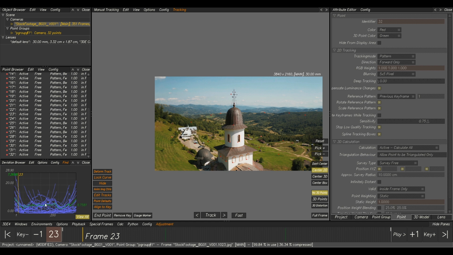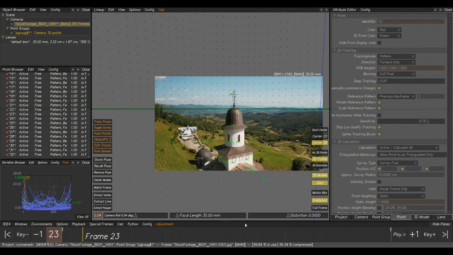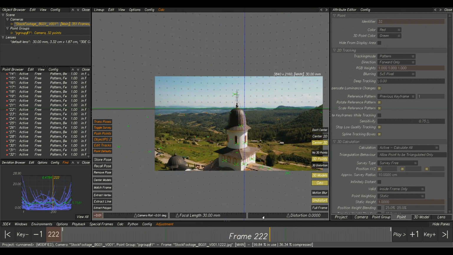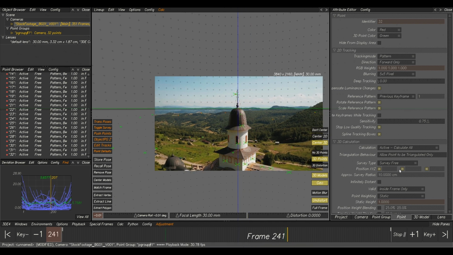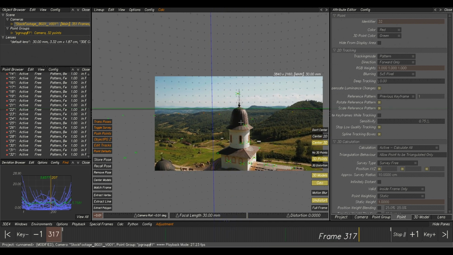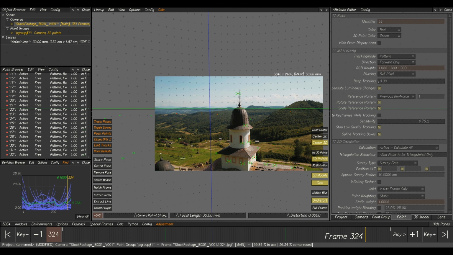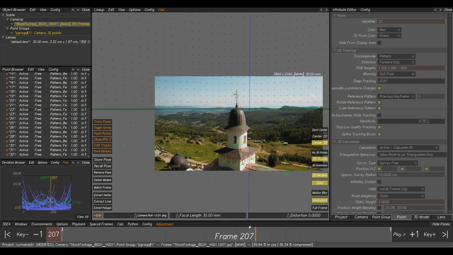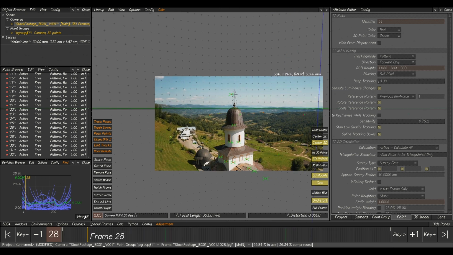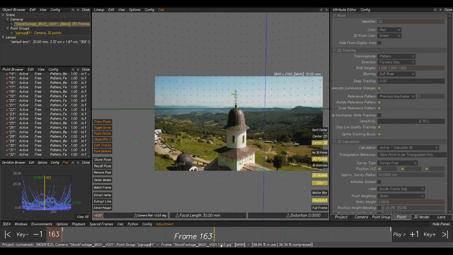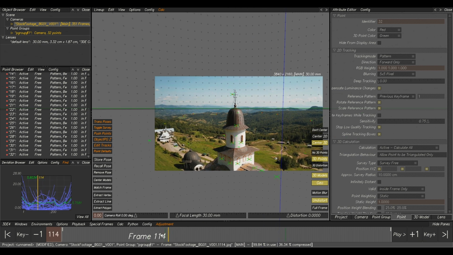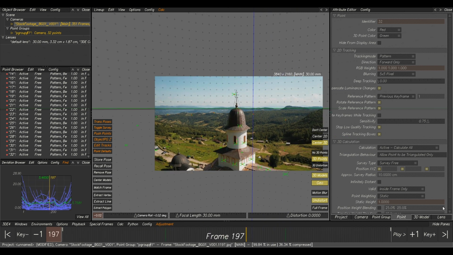And if we look at our solve, we can see there's something pretty dreadful going on here. It's a mix of wrong focal length and no distortion. But in general, our track's working really well. It's not a difficult shot to track, but this is more about trying to figure out the lensing for the shot, not necessarily to give you a hard time tracking. Because this is probably where most of you are going to be. You're going to be picking up stock footage if you don't use mine. Like I say, unless you do your own footage and you have your own data.